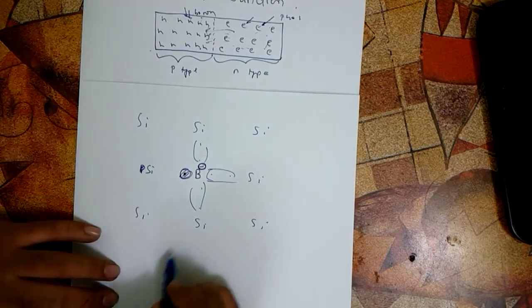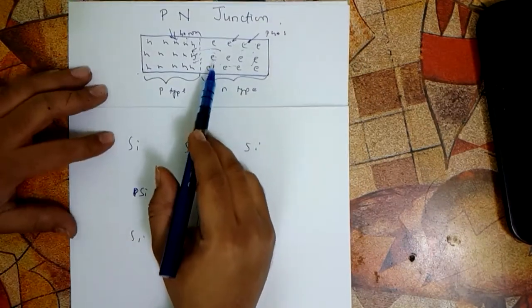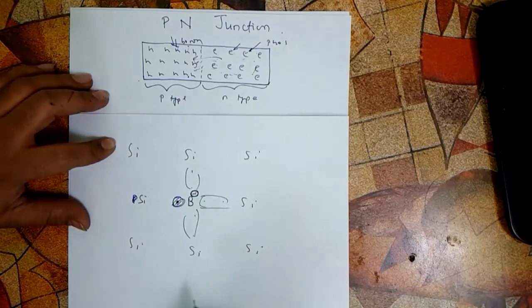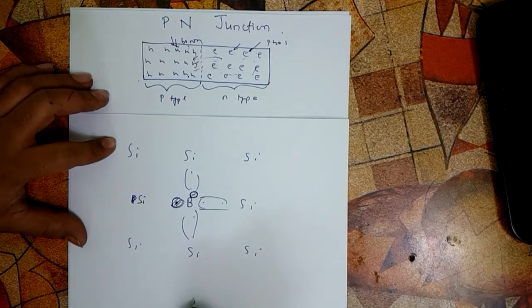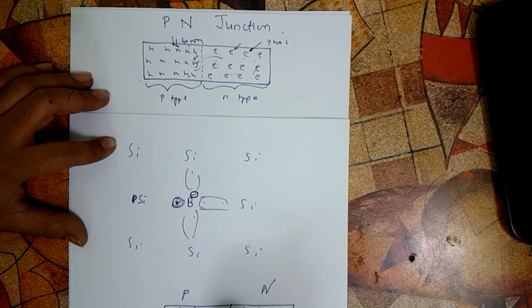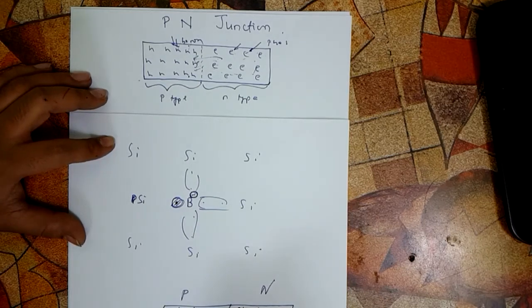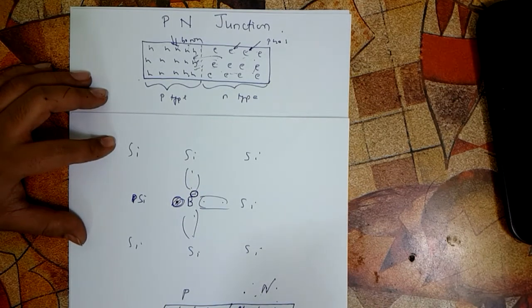Okay, but what will happen to the n region? From the n region, the electrons are gone. Now in the n region, what do we have? Let's say this is the mesh. So we are trying to draw some kind of a 3D representation like this. So this is the silicon mesh, and this is the silicon mesh here, and this is the p type, and this is the n type. In the silicon mesh, somewhere what we have is phosphorus. Phosphorus is able to combine with the 4 atoms of silicon. 1 electron is still remaining, and this electron is in the conduction band here.